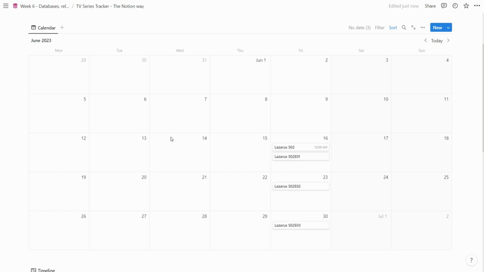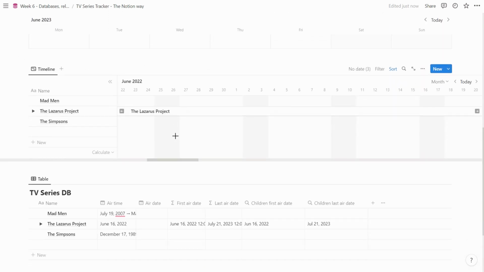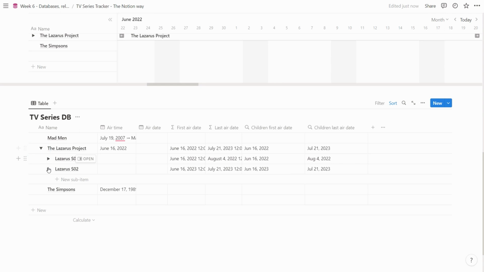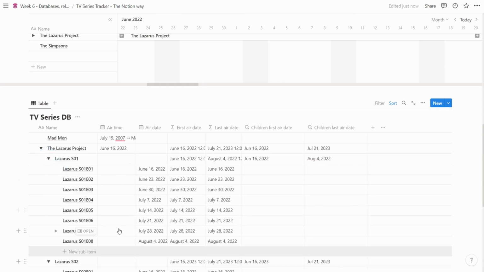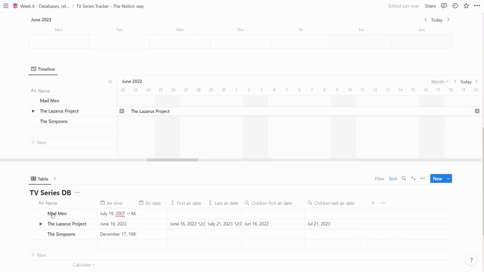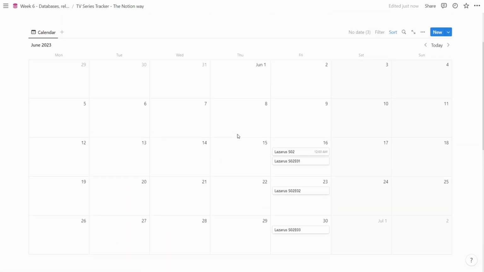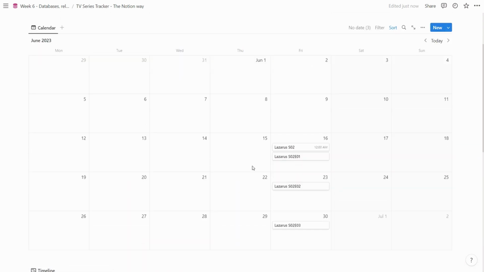That was all I had for you today. So today we transformed the nice triple database structure we had before to a single database that contains all the hierarchy levels needed to create a TV series database. We have the episodes, we have the seasons, and we have the series themselves. We aggregate those and we create a timeline view so we can see it easily over time, and we also create a calendar view so we can see all the upcoming things.